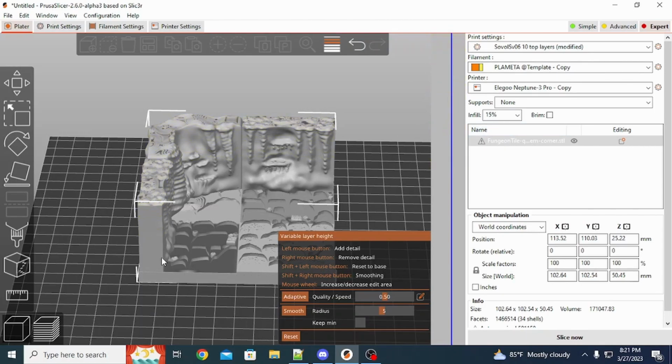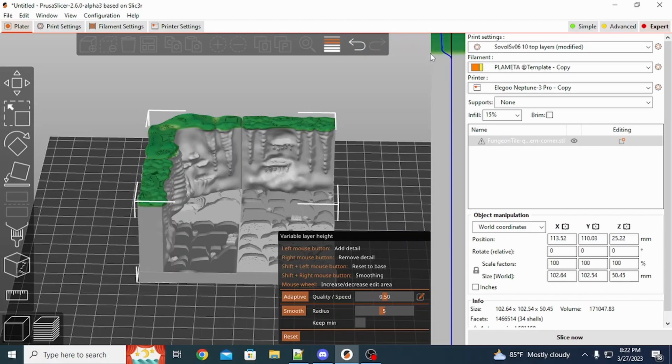So anywhere gray shows up in this image, it's going to print at 0.2 layer height. Anywhere that's configured green, so for this top surface right here, where you see that yellow highlighting, that's exactly where I'm dialed in right here. I want to left click with my mouse button and let this come all the way over here to 0.1 layer height, and I want to drag it down for as much as I want the layer height to print.